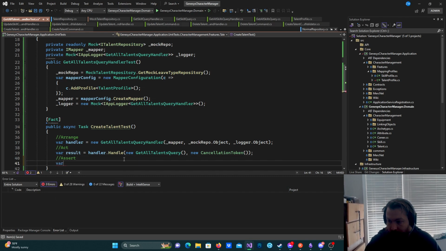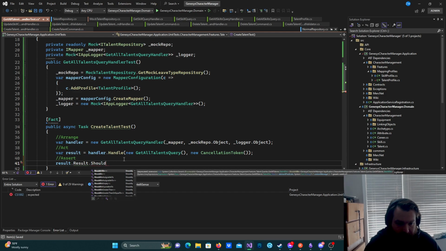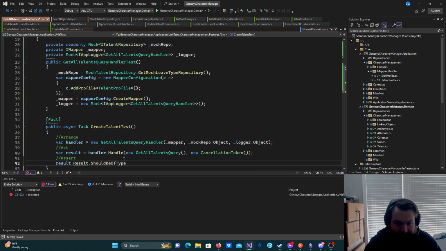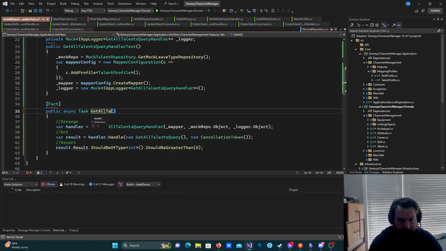So, at this point, we assert. So result dot result, because it's an async task, should be of type int, and that type should be greater than 0. Oh no, this is get all. So never mind. We're getting all.